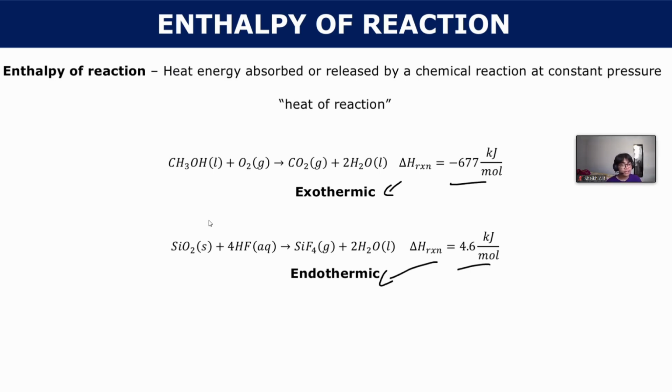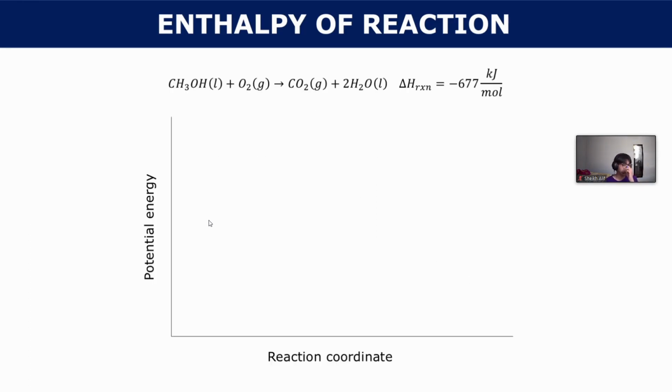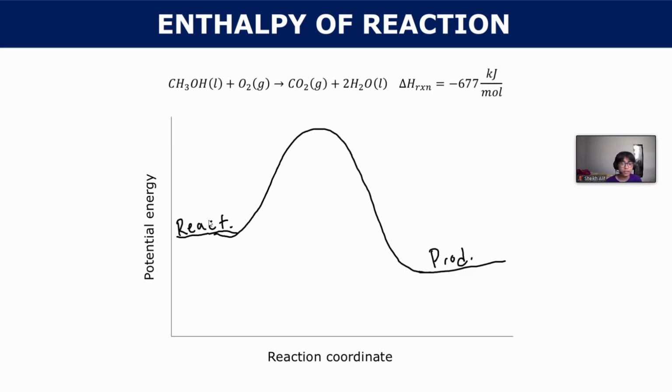You can actually represent these energy changes visually. So if you have an exothermic reaction where your change in enthalpy is negative, well, your energy of your reactants would start out about here. These right here would be your reactants, and then you would go down in energy as you went to products. But how does your potential energy change as you go from reactants to products? Well, it follows this curve pattern. And this is true for basically all reactions. And so that top here is like a transition state.